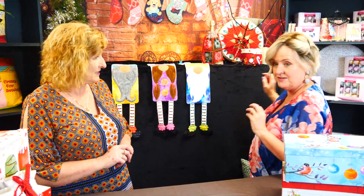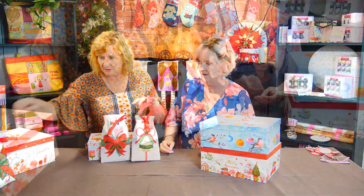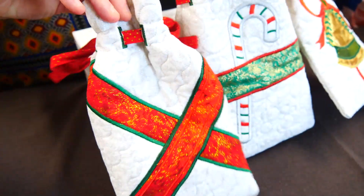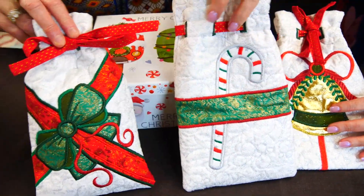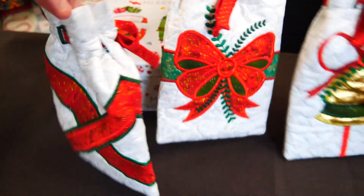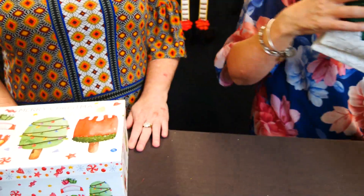Now, Christmas presents! We'll start with the little gift bags — this is a new design. They're absolutely gorgeous and can be made in different sizes. The design continues around the back — this bow continues around the back, the sash goes around with a little candy cane, and it's all crossed over at the back. It's all embroidered applique and embroidery. You get three different styles in that design set, and it's available on the website.